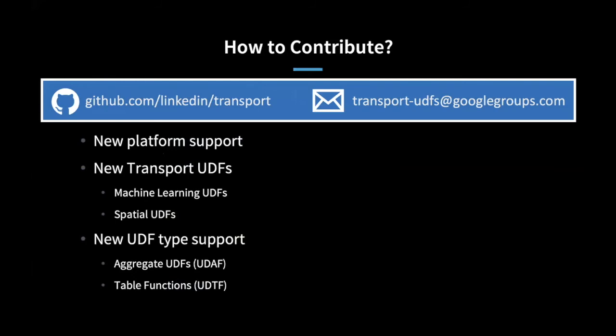So both Coral and Transport UDFs are open source projects, and they are both under active development. There are many features we're looking forward to adding in both. Specifically for Transport, we're looking forward to adding new UDFs that can be suitable to a large user base of machine learning scientists or data engineers, such as machine learning UDFs or spatial UDFs. We're looking forward to adding new UDF types, such as aggregate UDFs or table functions. And your support is always welcome.